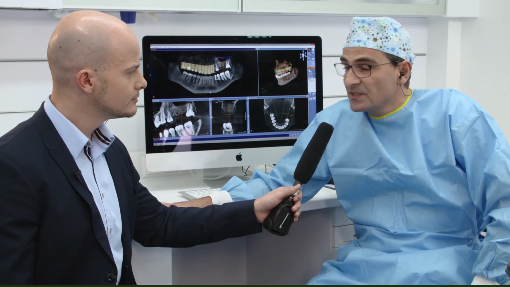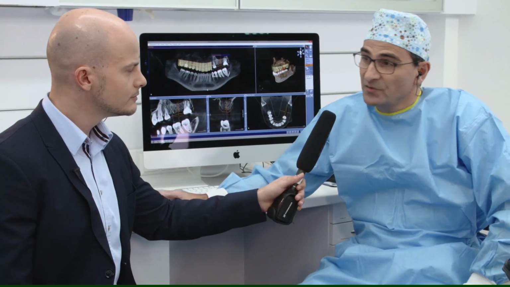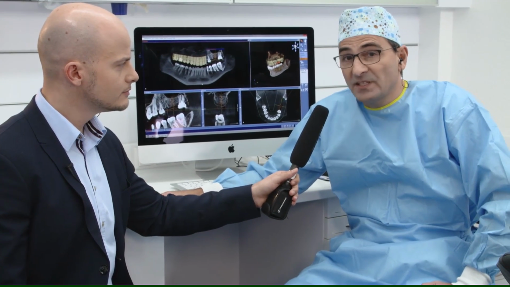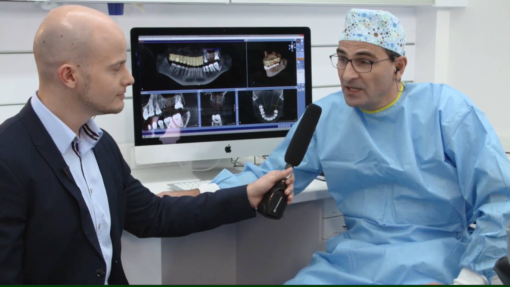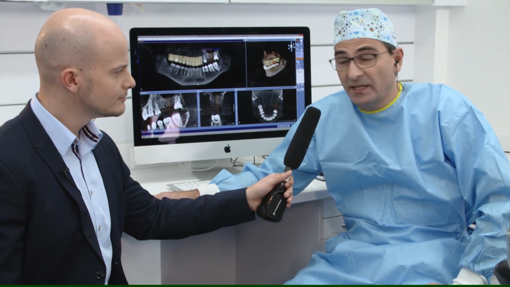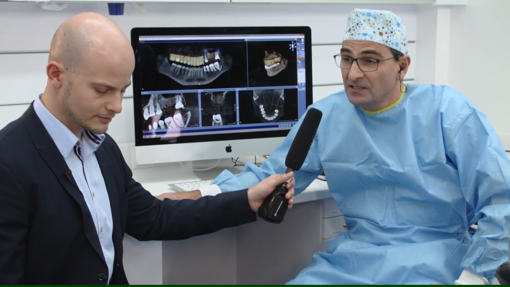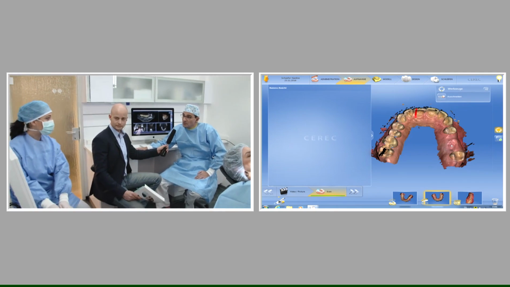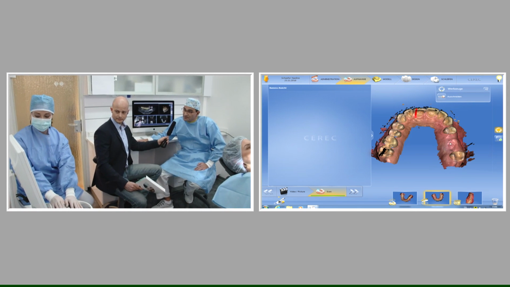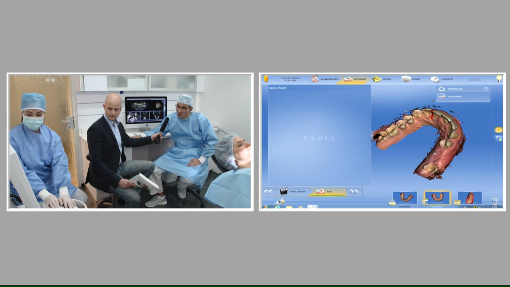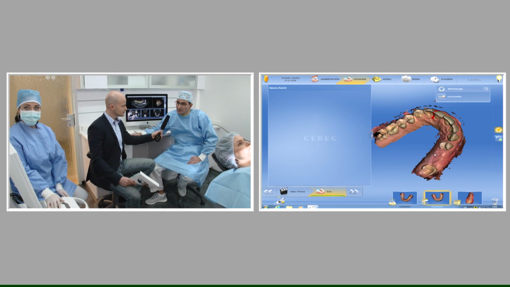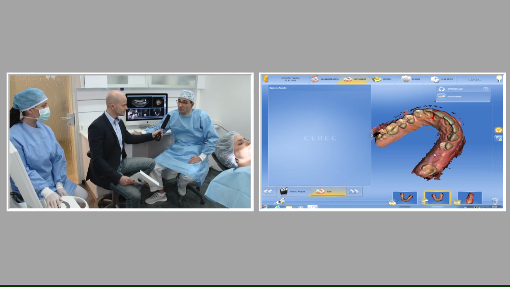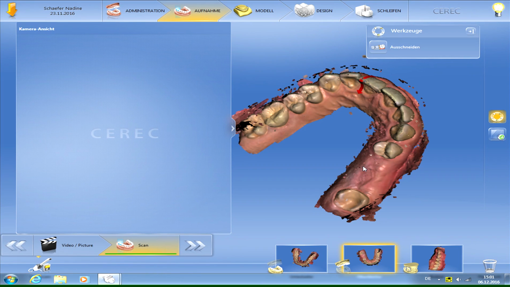So today the topic is digital workflow. I want to show you just a few pictures that we did for this. We have the CEREC Omnicam, and we made an intraoral scan of Nadine, and we look at the screen, and you see tooth numbers 25 and 26 are missing. So in this case, we get a proposal from the software, and then we plan the prosthetic. Melanie, could you click into the picture where we see the prosthetic planning?